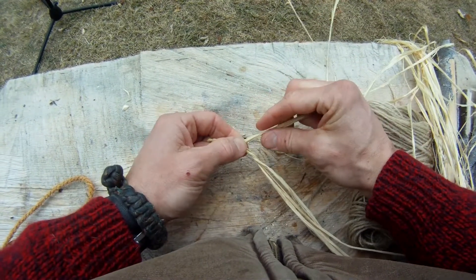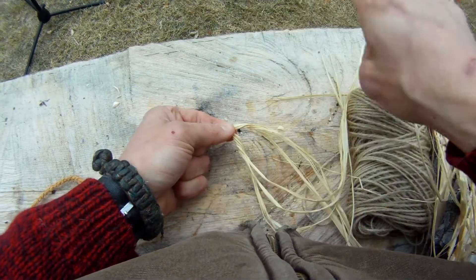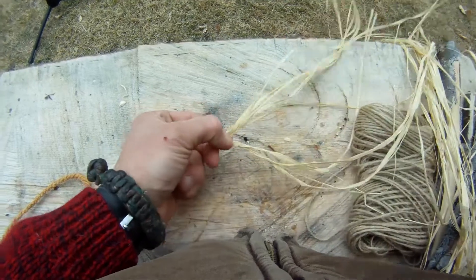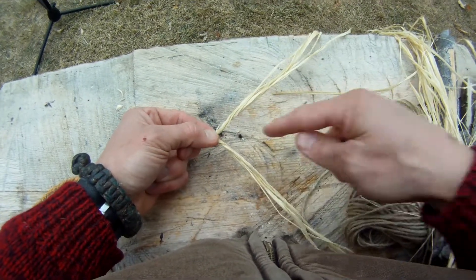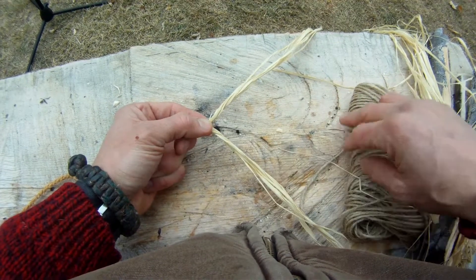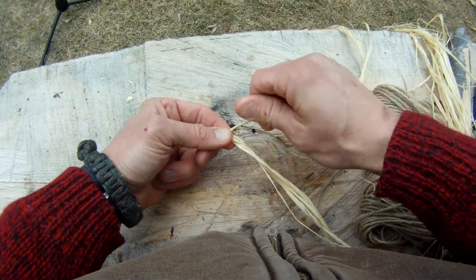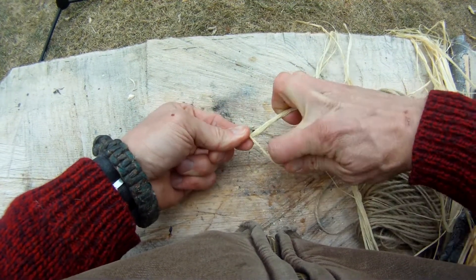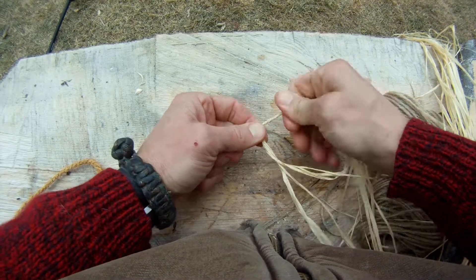I also want to clarify: I'm not just taking the top fibers and bringing them over the bottom. I often see folks end up with one strand just spiraling around the other. What we want is a nice even twist where they're both wrapping. Imagine an invisible axis between these two fibers — take those two fibers and flip them around that axis evenly. The technique I like: take the top one, roll it, and now that my hand is rolled over, I'll take these fingers, grab the bottom strand, and just flip it. So you can see they both wrap pretty evenly around that axis. Twist, and flip — twist, and flip.